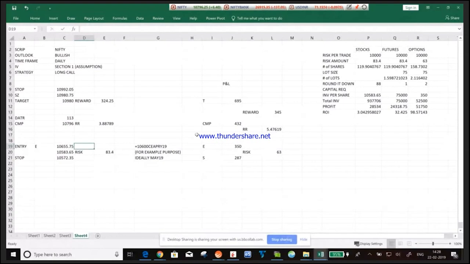Because of the positive correlation. Now we need to know, if the stock drops down to 10655, what is going to be my options premium, isn't it? And the best case scenario is that the stock drops down today itself to your demand zone, so that all my other conditions remain the same. My volatility, I don't have any theta impact, market conditions remain same. So the best case scenario is, if the price comes there today, this is where the same conditions can be simulated, isn't it?